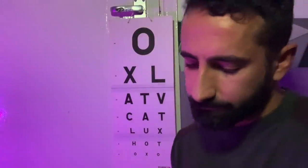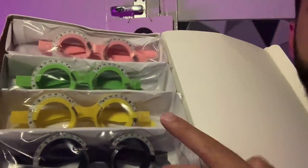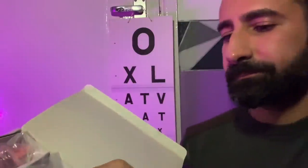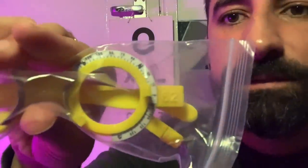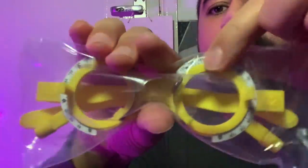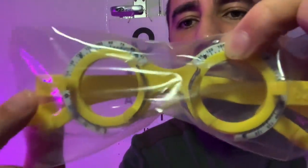Let's have a look which frame that correlates to. 62 millimeters. Oh yes, 62 millimeters is the yellow trial frame here. So this is the trial frame I'll be using today. A 62 millimeter setting, the distance between the center of the holders there is 62 millimeters. Lenses will be perfect for your optical centres.